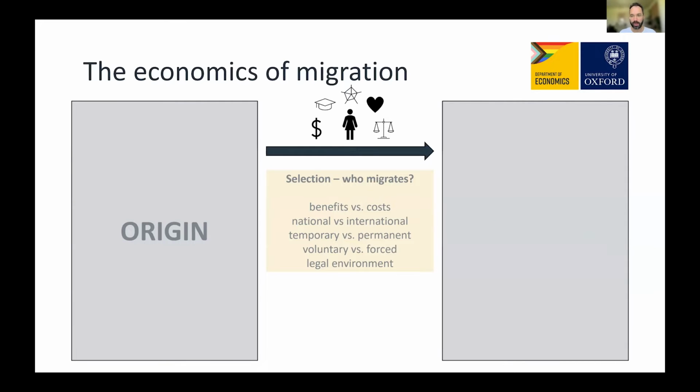Now, economists have studied a wide range of potential effects of migration at the destination. And the one that maybe comes to mind, at least to many of you, would be on local labor markets. So you have an inflow of immigrants into a labor market. How does that shape local wages? Does this displace local workers? And so on. But that, of course, isn't everything, right?